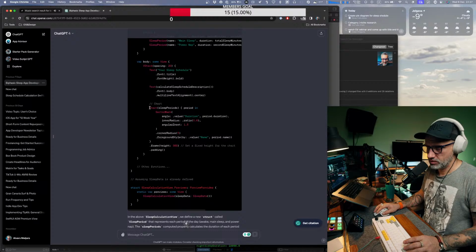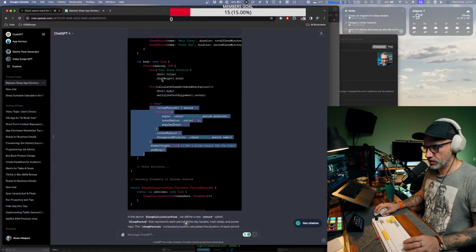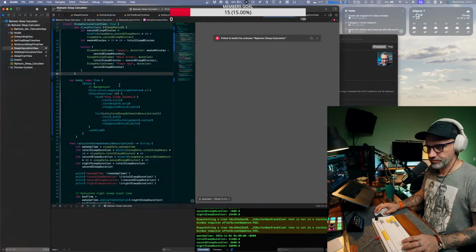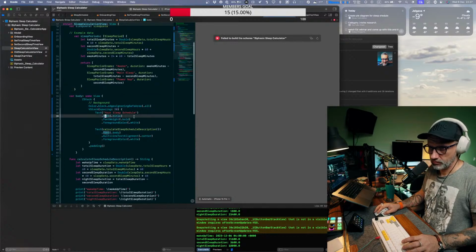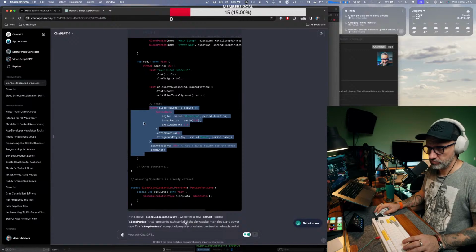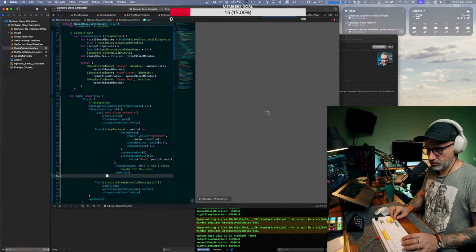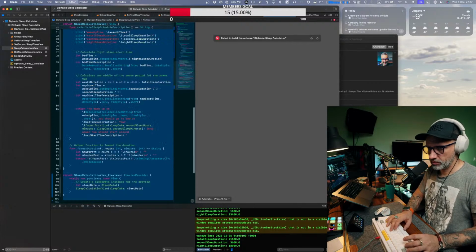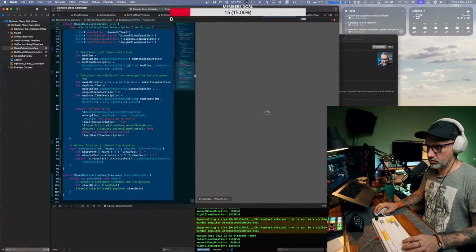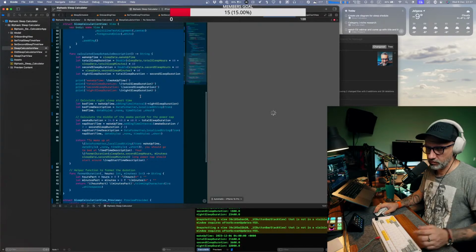Okay, and we need this chart thing as well. Actually, I clearly said that I would like it under the first text, but okay, whatever. Okay. Here I will have the chart. Probably this one is a little bit too much here. Okay, let's make it look a little bit better. Let's see if preview will work.